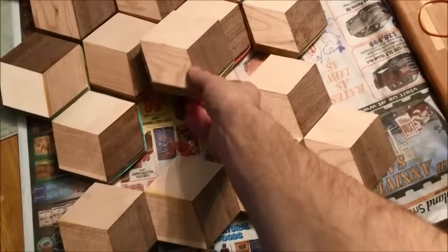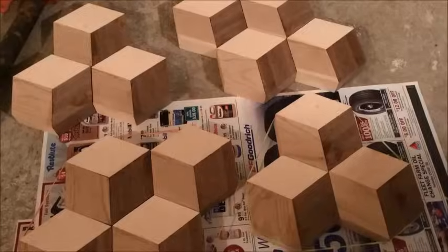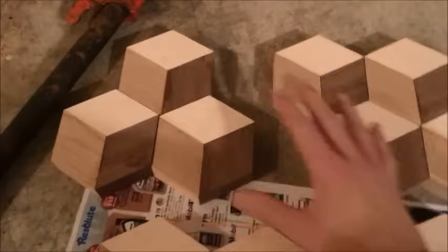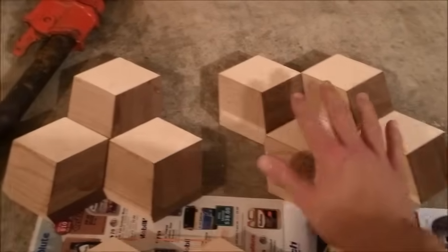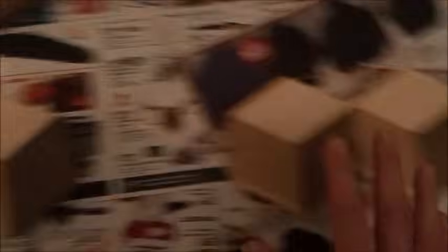When the glue dries, take the rubber bands off. Okay, this is the tricky part. We're going to be gluing these pieces — four pieces, three pieces — and wrap them with rubber bands just like this. We'll have groups of four pieces, three pieces, two pieces, and two pieces — so one, two, three, four, five groups. We have 18 of these pieces altogether.